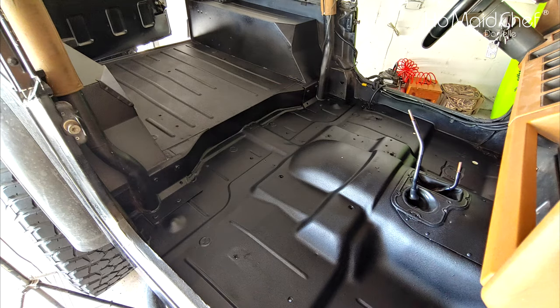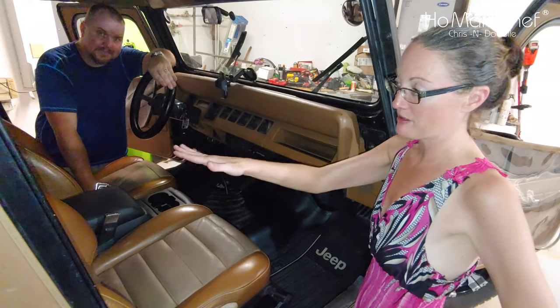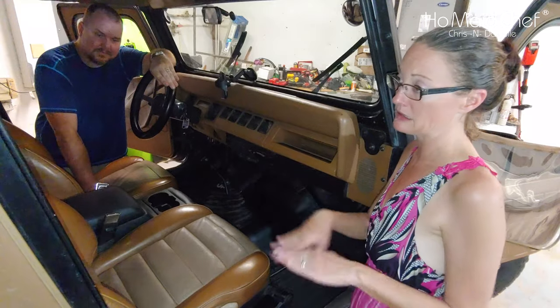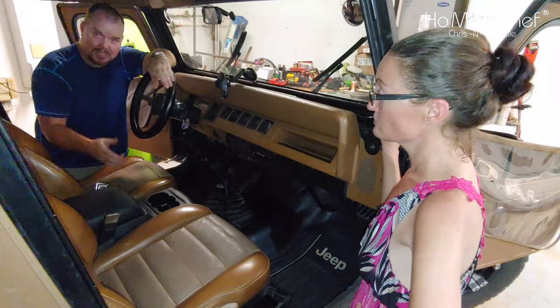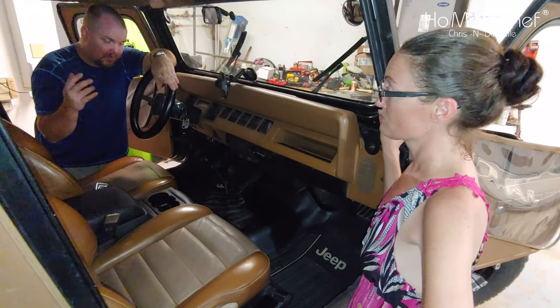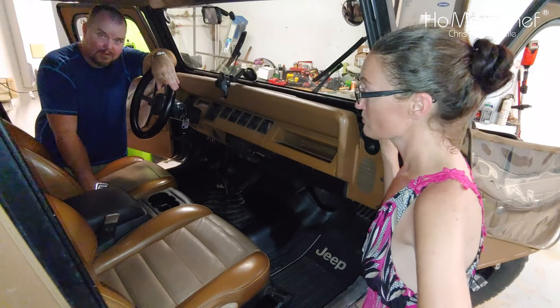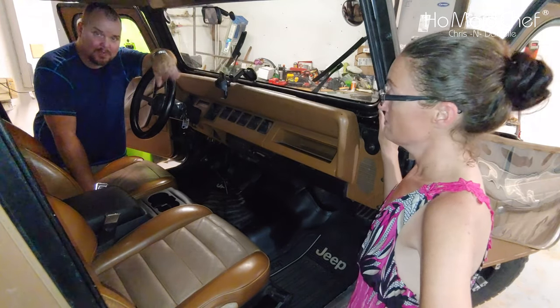It just looks black in here. Before, it was kind of a rusty silver, because he took out the carpet, and also the carpet in the back. That's when you needed to do something with it, because it was just literally metal. But we did a lot of prep work. We used Goo Gone to get the carpet glue off, and then we sprayed. He sprayed a little bit too much on one corner, but he did a great job, and he can spray much better than I can.